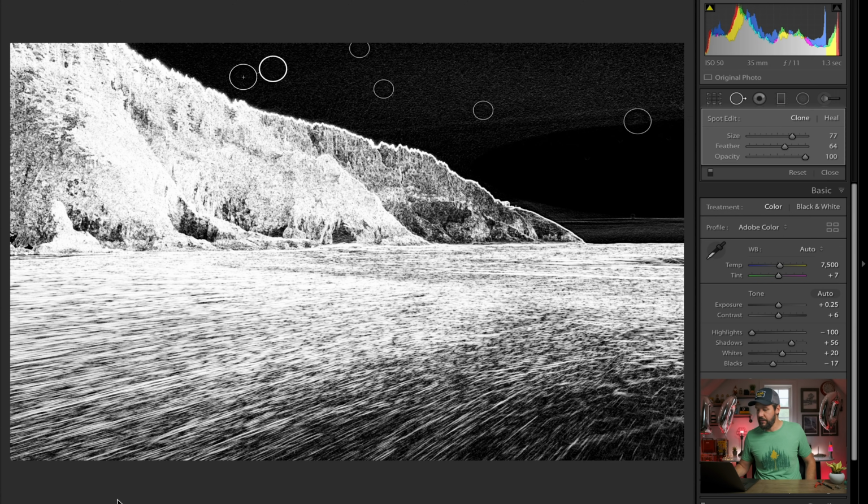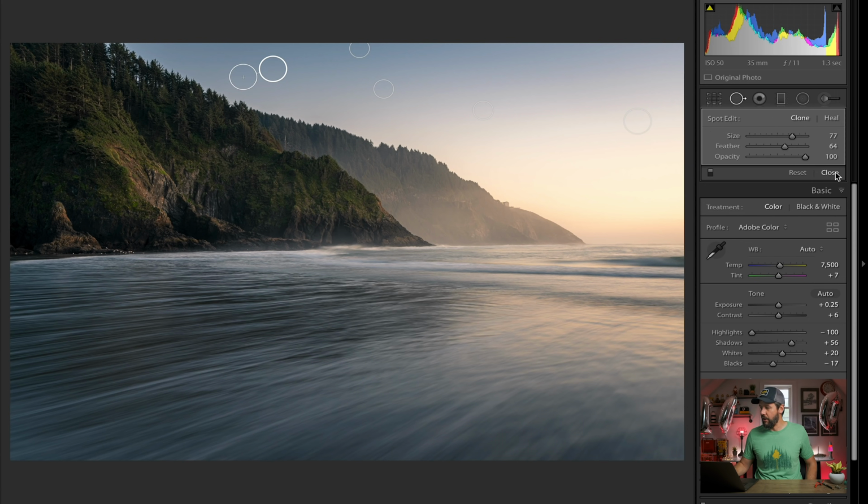And just come down here to visualize spots, deselect that, and now all of those spots are going to be removed as soon as my computer catches up and takes these little circles away. Oh, actually I got to hit close, that's why. But that's just a great best practice, great to get into the habit of doing that. Because like I said, a lot of times you might not be able to see them, but they are there. So just go ahead and remove them.